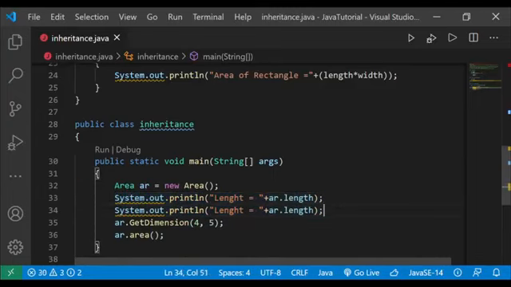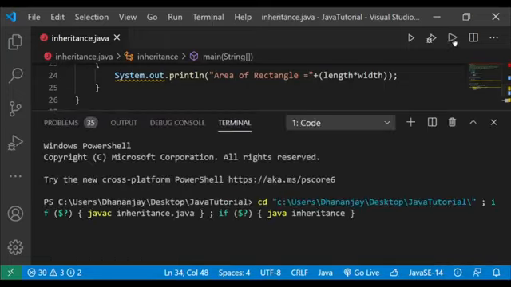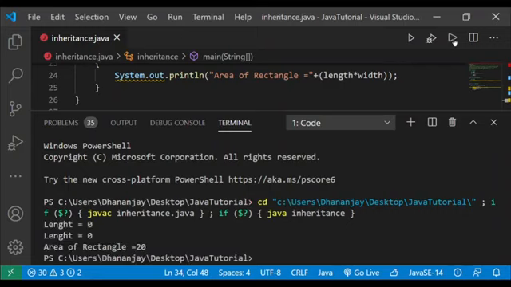So I will write here width and let me run it. You can see it's going to print 0 0. Why is it going to print 0 0?